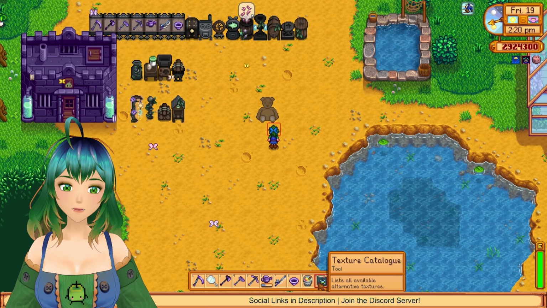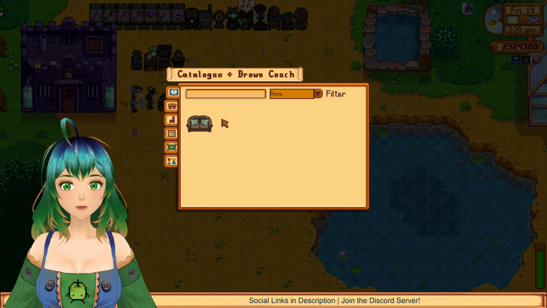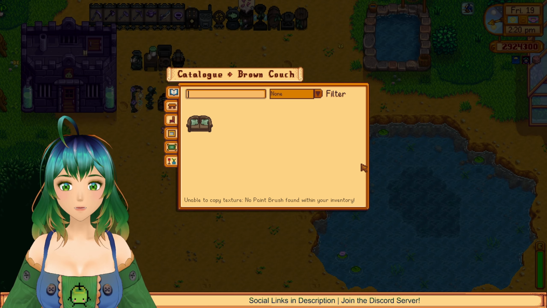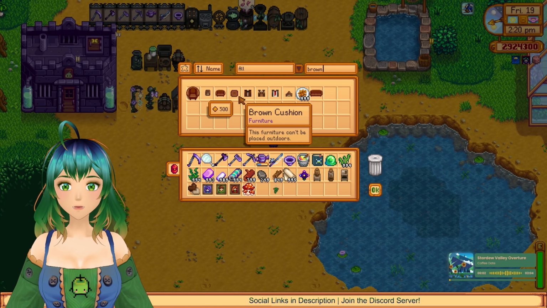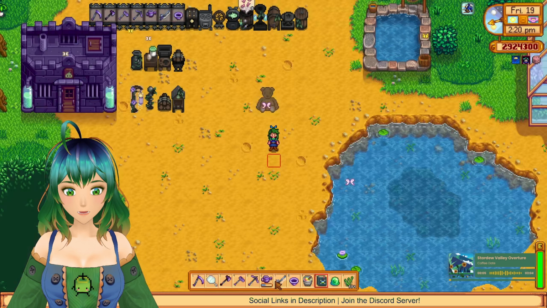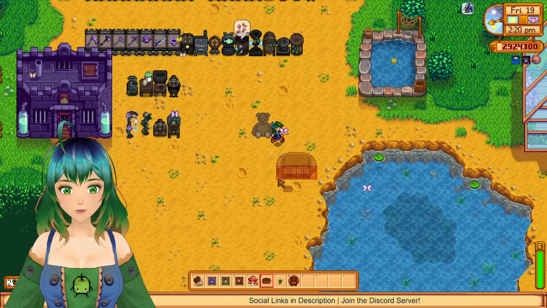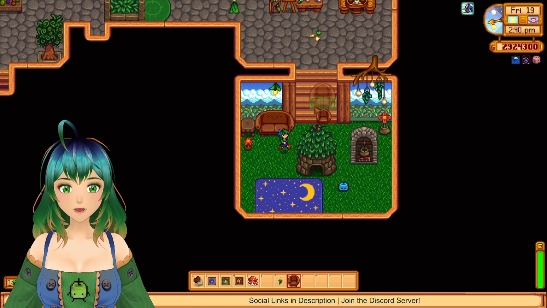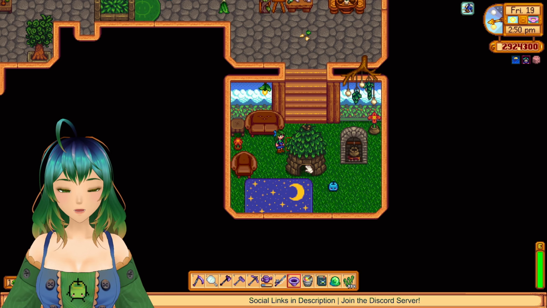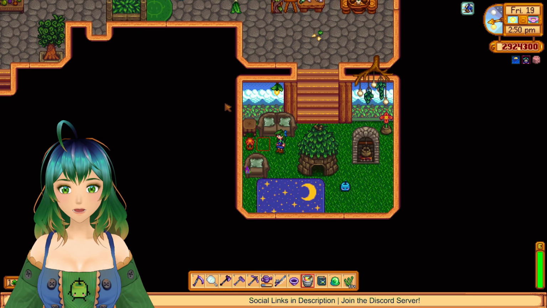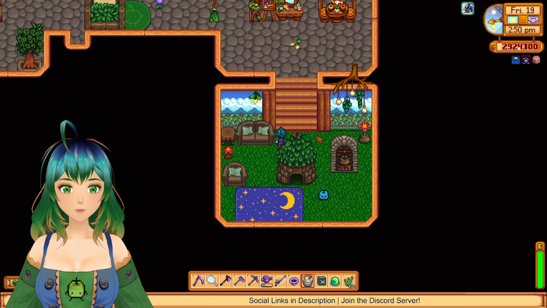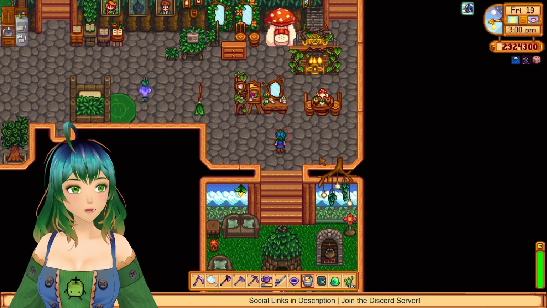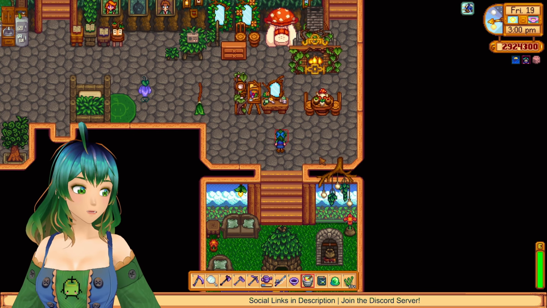So I opened the texture catalog, and then we can see here the brown couch now turns into this kind of brown couch. I don't know if I can put the brown couch out here, obviously, but we might hop inside real quick. And let's place the brown couch here. And then I don't know if the brown armchair is one, but we're going to grab that as well. And then we can change these to the new style, which Cottagecore obviously would probably pair well with certain recolor mods like Stardew Valley or Earthy Recolor.